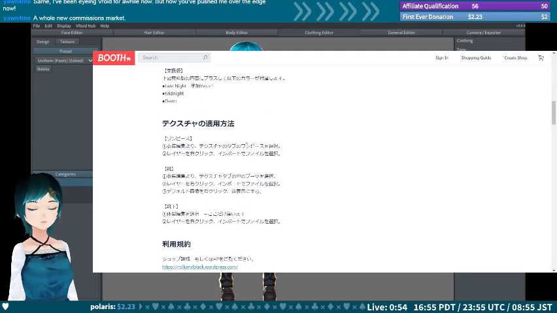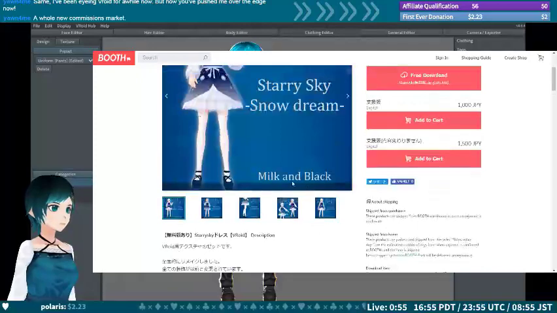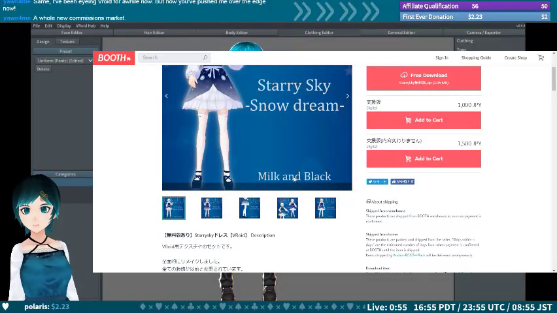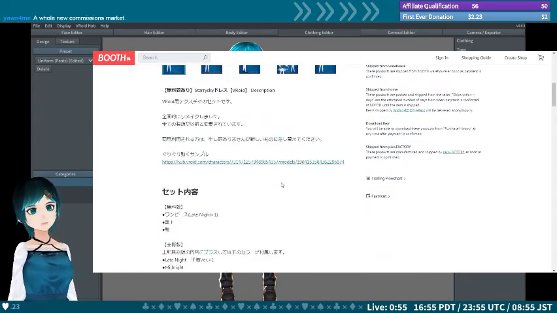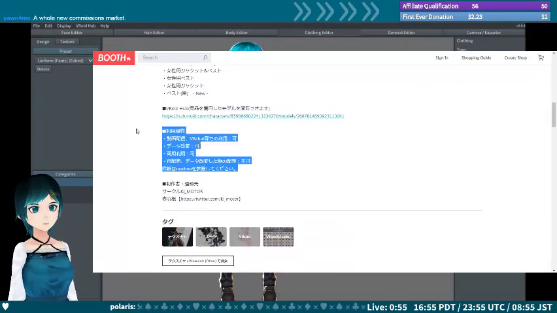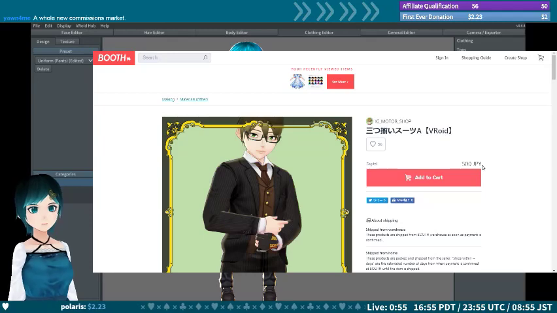But there are also limitations. Oh, she puts the terms of use on a different page, but it's just, don't resell it, don't modify it too much. It's okay for you to put it in VR chat if you really want to. You should probably read it yourself and check every single one. So those are the terms for this guy.